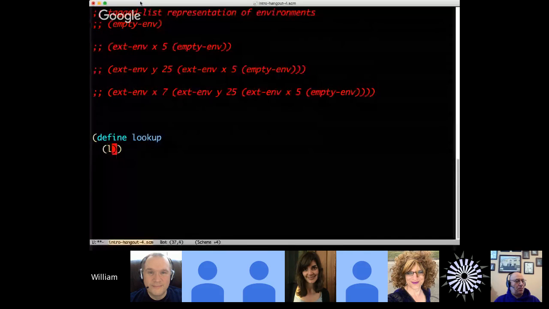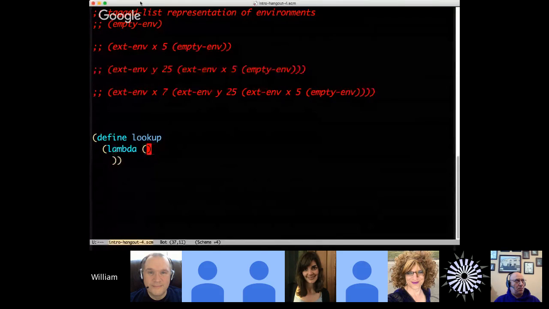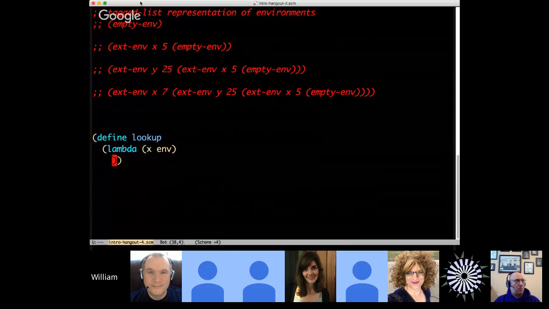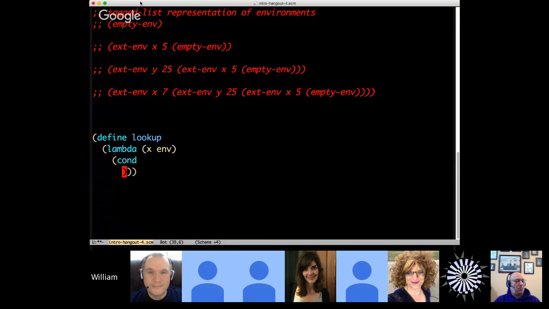And because we're going to look up some variable x in an environment, here we can make a choice. We could use pmatch, or we could use cond, we could use if, or whatever. For this version with association list, I'll use cond.